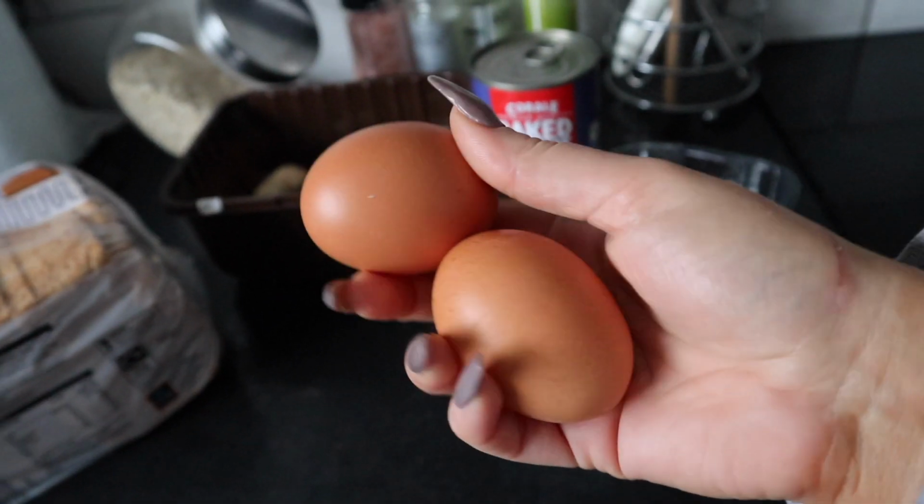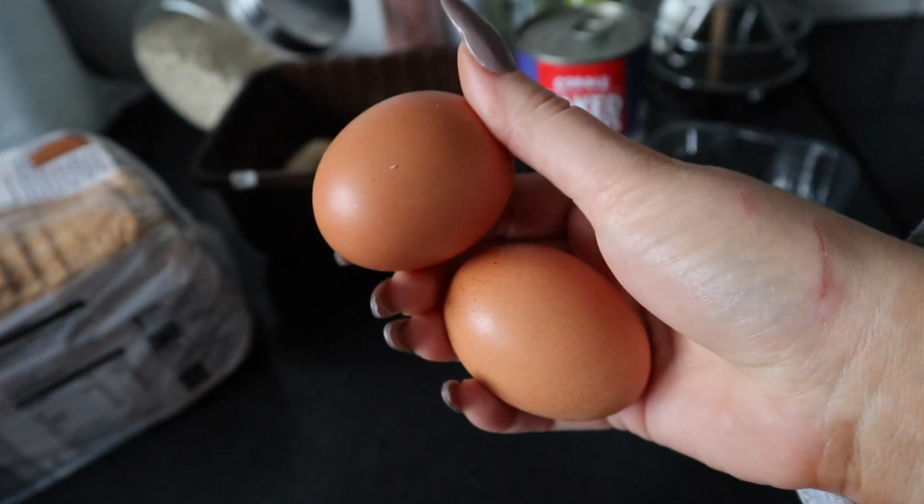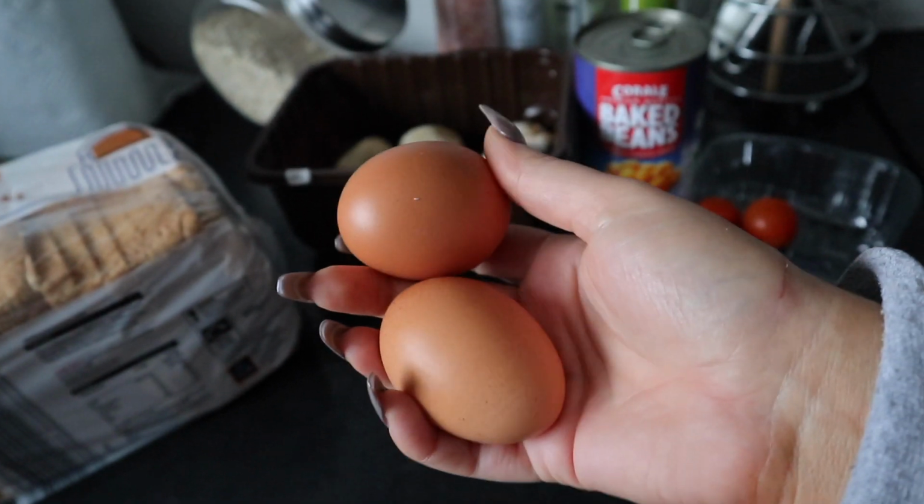I'm having dippy eggs, which I love. They're just nice, aren't they? So I'll just quickly show you the ingredients that I'm using for that and how I make it. I'm just going to be soft boiling these two eggs and they'll go on for about 6 to 7 minutes.